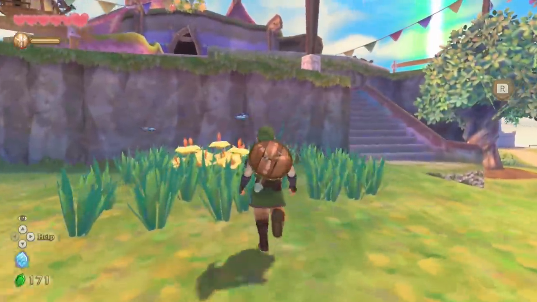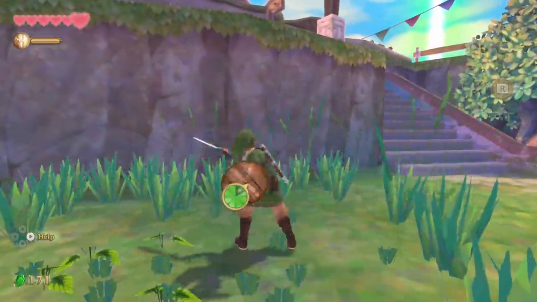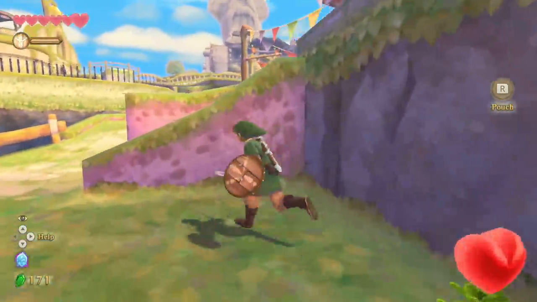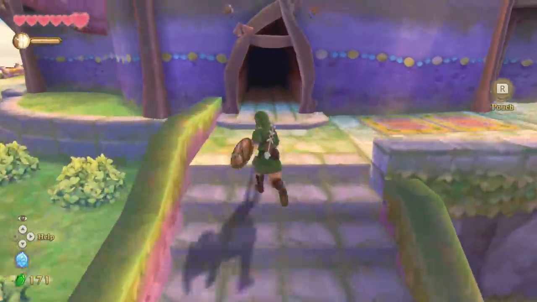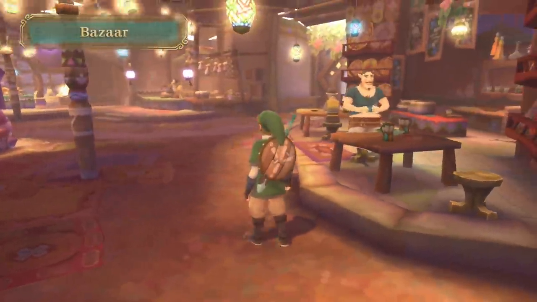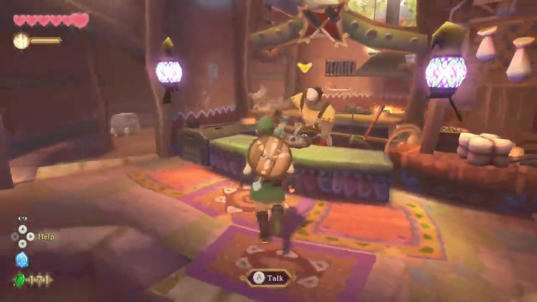How bizarre. Yeah, so I'm using tilt controls at the moment. Bird flying is much better with a controller, but for the time being, tilt controls will have to do.